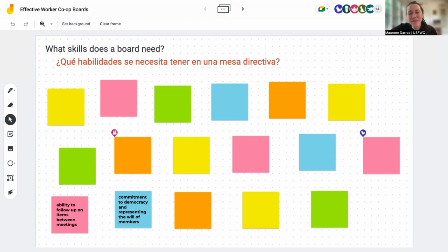I want to clarify as we fill this board out together that not everyone in your co-op and not everyone on your board will come in with these skills fully realized. So it's important to consider a path for professional development for each other to make sure that you're building skills in worker owners, not only because it's one of the principles of cooperativism, but because the lack of skills on a board can become either an excuse to exclude people, like, oh, you've never been a finance guy, so we don't want you on the board because we need a finance guy. What is your co-op's answer to how do people become savvy in finances? How do people learn how to read those statements Matt was referencing?